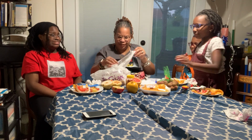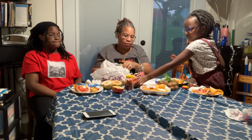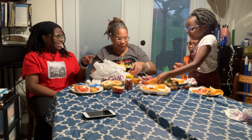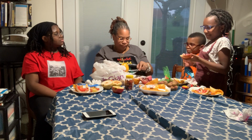Well, guys, we're up to our final one. I say we eat it, and then when we finish this one, we'll say what we all like and what our favorite is. And that's mine. And I'll eat one. Right, that's my grapefruit, actually. And I'll eat one more of the gooseberries.